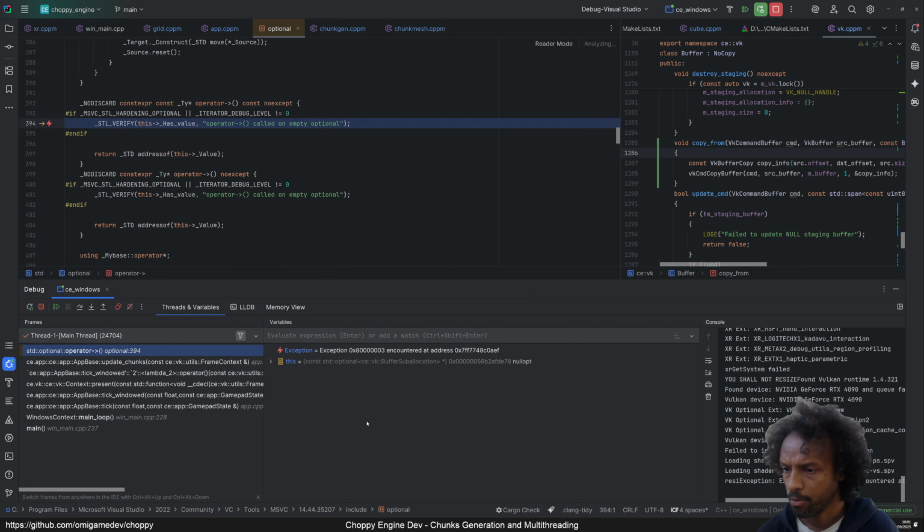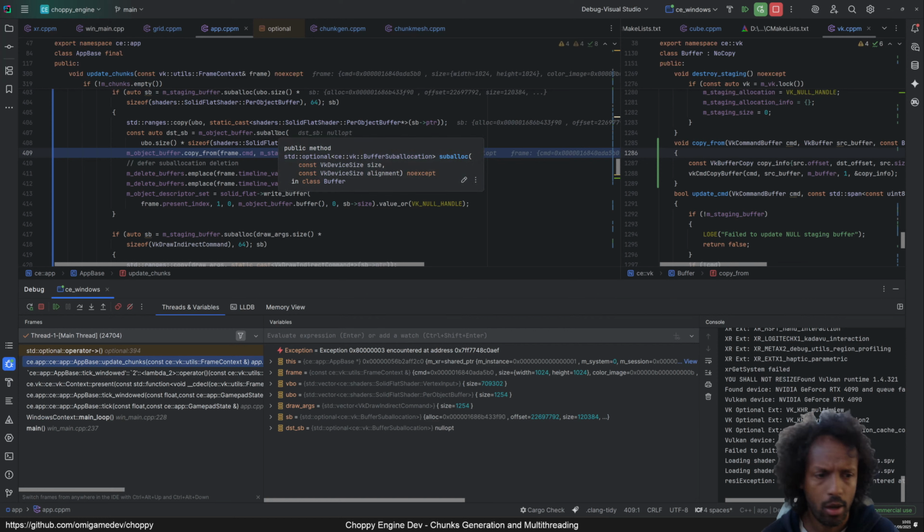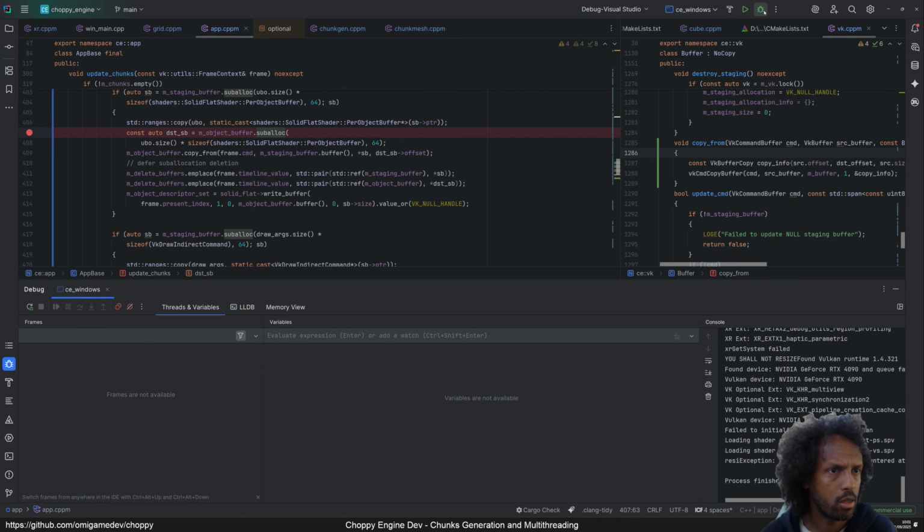Okay. Update chunks. Oh, we're still here. Suballocation failed. This is interesting. And so we need to break it down in here.